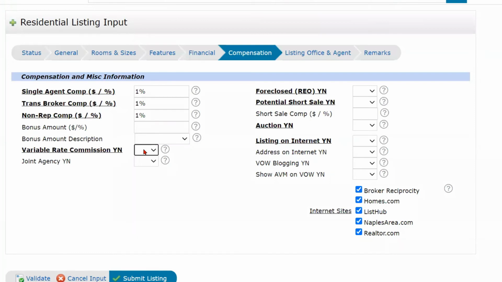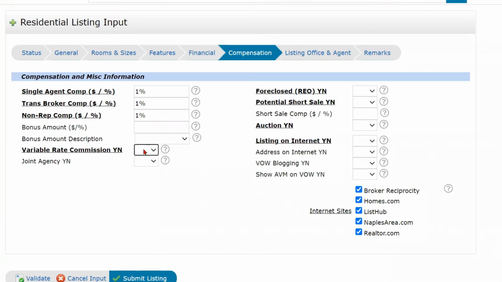Very hopefully simply stated, a variable rate commission is a situation where a listing agent agrees with the seller that if they also bring the buyer to the sale, they will take a reduced rate of commission. So it doesn't have anything to do with the split whatsoever, because if there's a variable rate commission and it's going to be utilized, then there is no split. So the variable rate commission is simply an agreement that the listing agent has with the seller that if they also find the buyer, they will accept a reduced rate of commission.